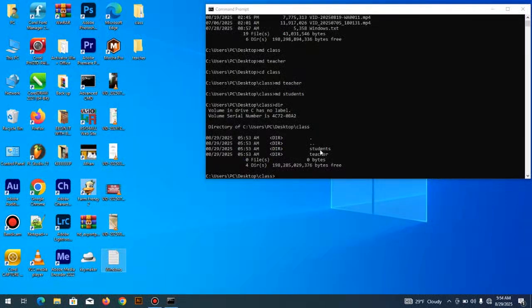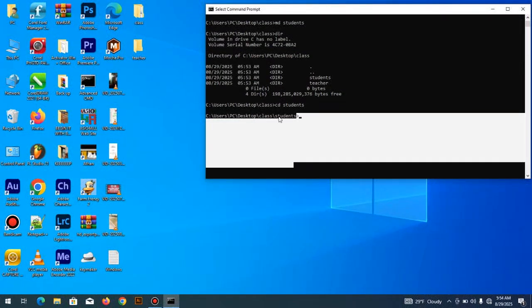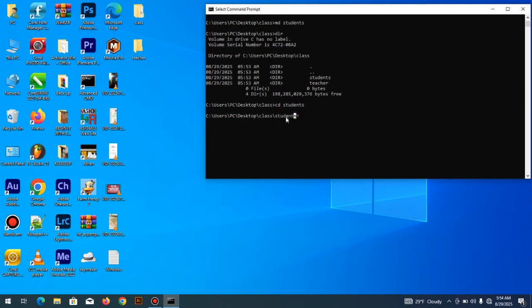I have to change to the directory, which is the student directory. So what do I type? If you know what I will type, if you don't know, just type cd student. Students. So can you see it has been created for me? So now what I want to do is copy this path name. I will tell you where I do that. So just alt, click and drag, then press enter. So it has been copied.